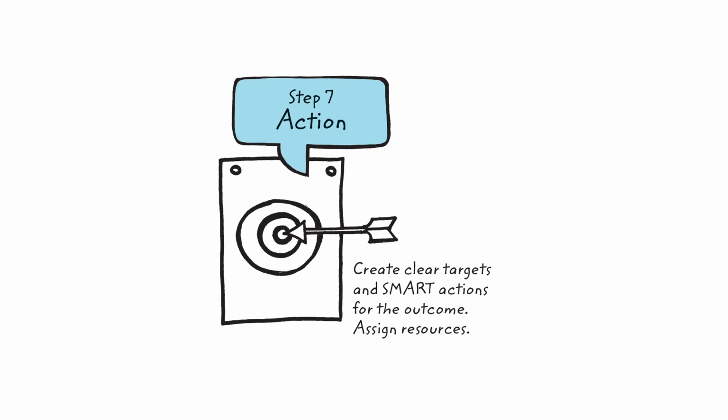Step 7. Action. Having identified the overall outcome and what's getting in the way, the next step is to identify the steps that you need to take to achieve the outcome and overcome those obstacles. Try to think creatively and not to jump to the obvious service options. This is where you can identify small targets or goals to help achieve the broader outcome. Different places will do this in different ways and have different language to describe this, and that is fine as long as there is clarity about what is the outcome. Having identified the goals, targets, then you can identify the first step actions to get started. SMART, of course, with timescales, people responsible and resources required.